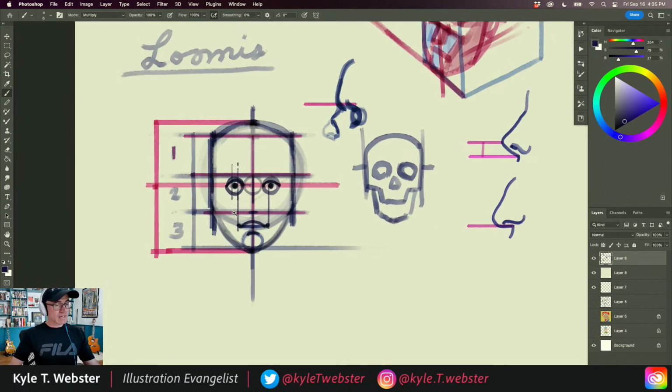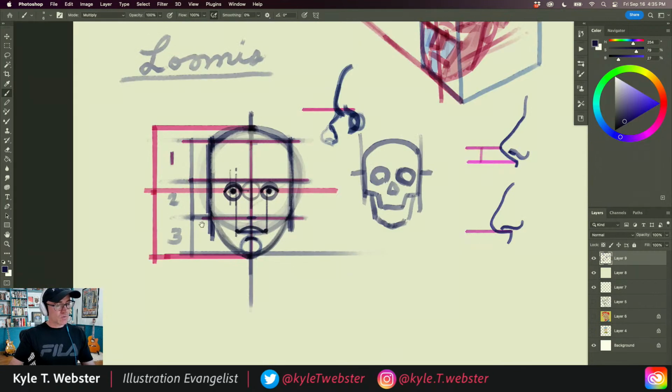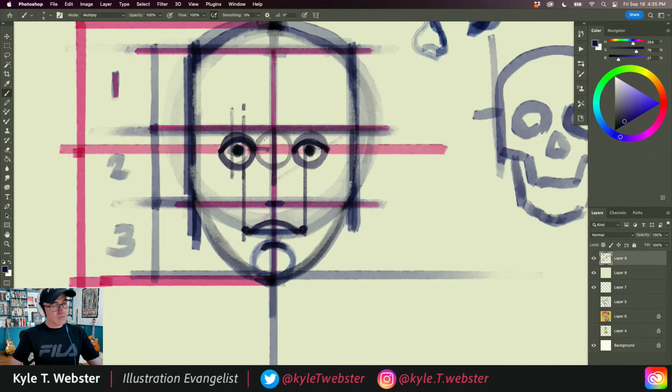See how that's starting to look like a face? Everything looks like it's sort of where it should be. This is pretty fun to do. Yeah, so that's a good one. And then here's another one. From the inside corners of the eyelids, the upper eyelid there where it becomes your tear duct, just draw a line from there, and what do you get? Roughly the wings of the nostrils right there.